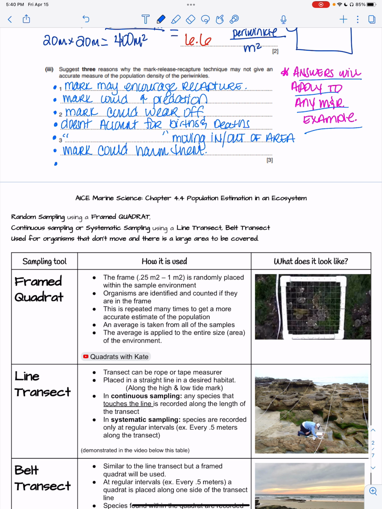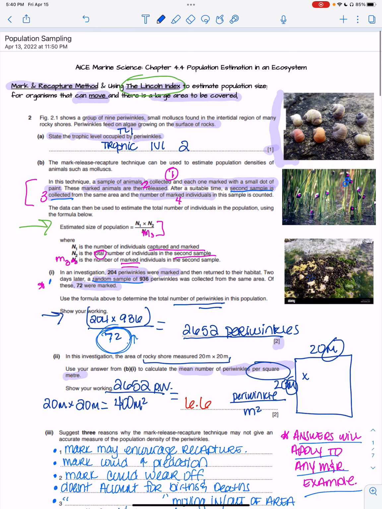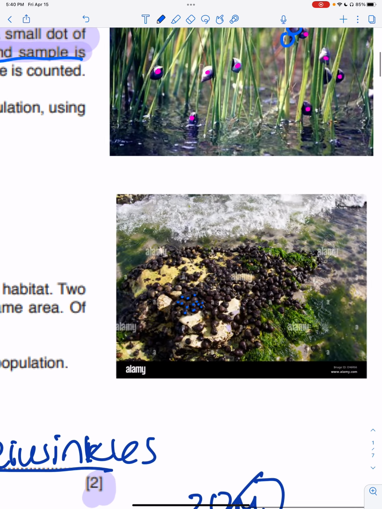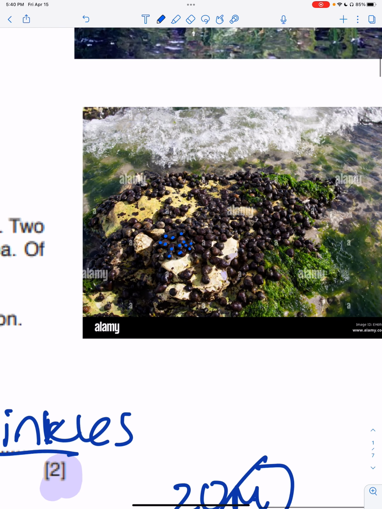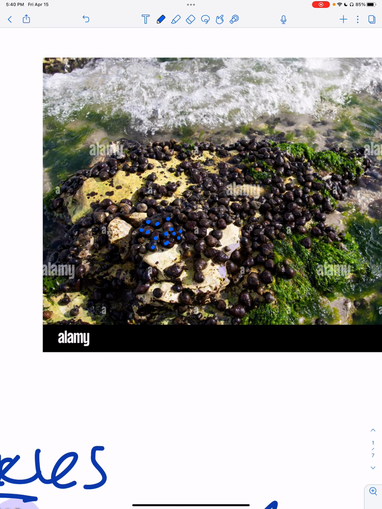And the last one actually is feeding itself more to a group of smaller organisms like these that you could actually just pick up and put in your sample, and then put the mark on them and then bring them back. So if you did collect, let's say half of these, and then you took them all with you, you grab them really quick, you put the marks on them, awesome, and then you brought them back to this habitat.